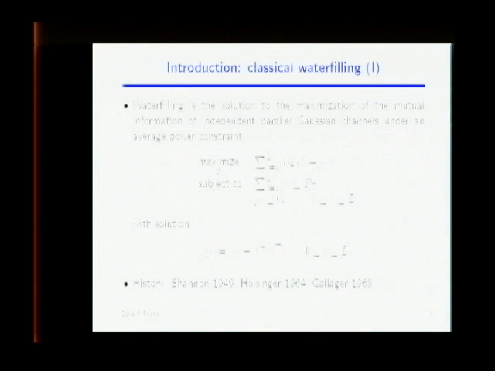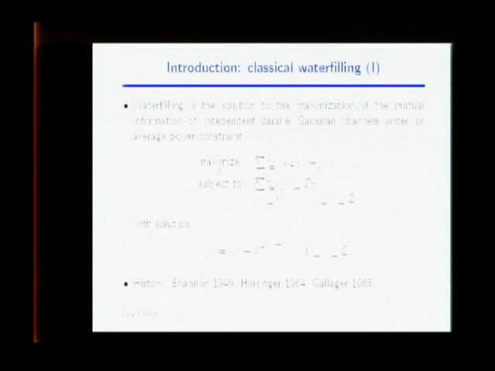So if we have a set of parallel channels, we have the sum of the logs of 1 plus SNR, right? And the SNR is given by the gain of the channel and the power that you allocate. The problem is precisely how to allocate the power over these parallel channels. Okay? This can be formulated like this problem: maximization of this subject to a total power constraint.